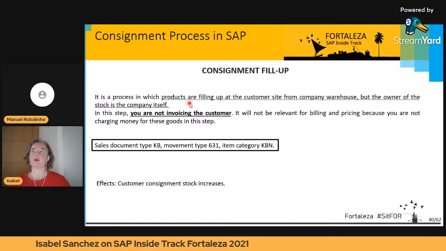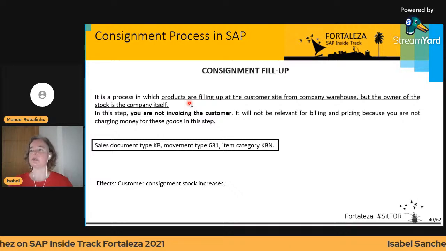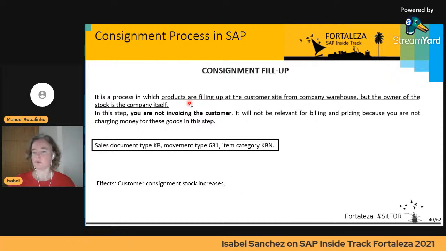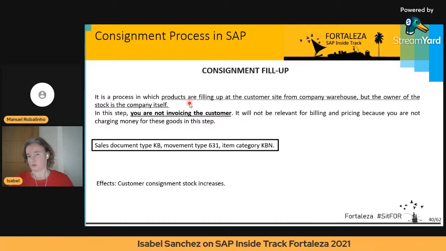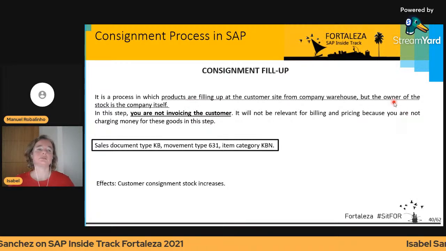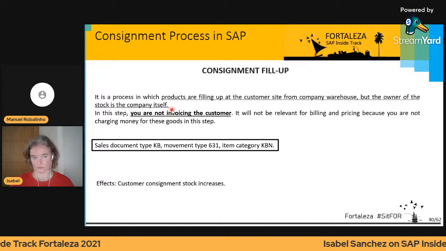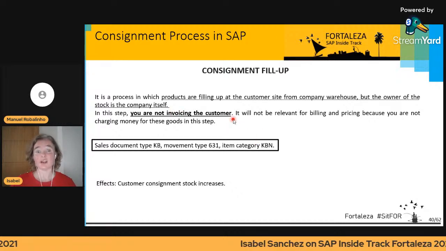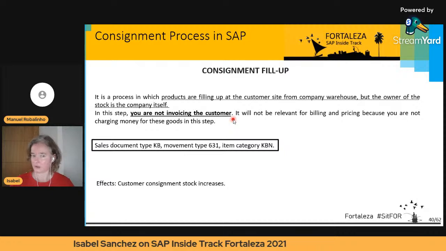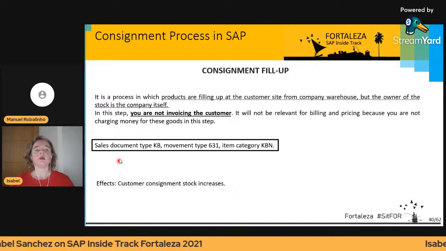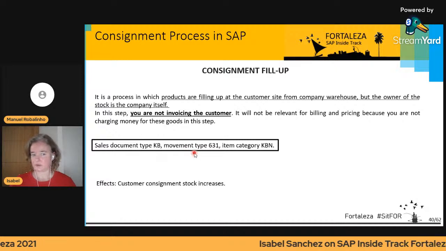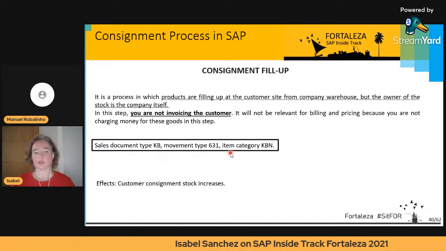So we declare that these items are in customer consignment situation. The owner of these goods is the company itself. And in this step, you are not invoicing the customer. This is only a logistic step. Sales order type KB, movement type 631, and item category KBN.